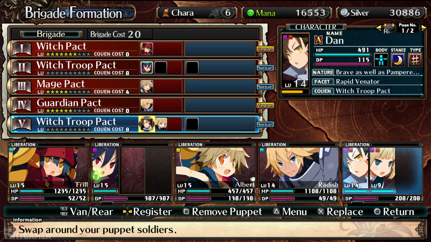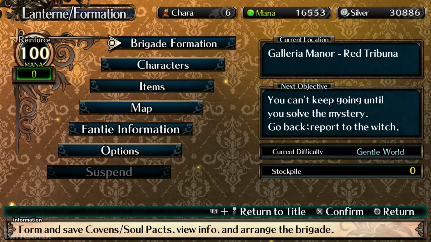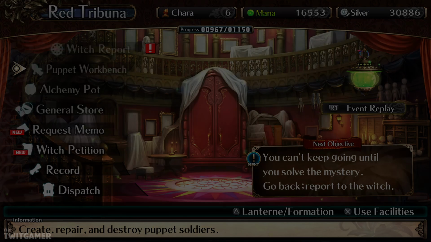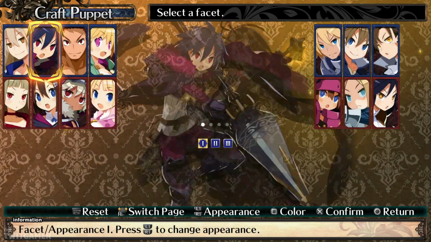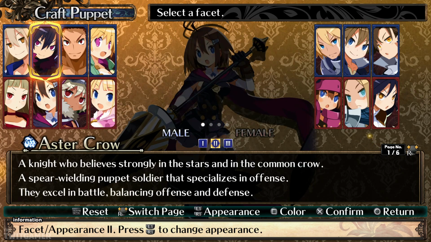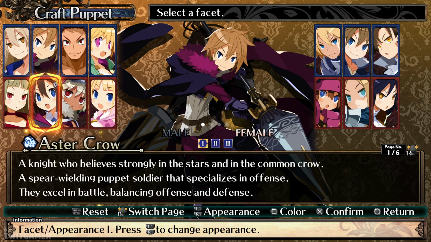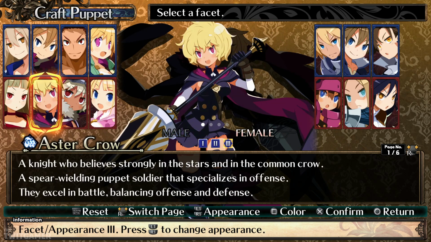So I'm kind of thinking I want another Aster Crow. So let's see about here, because we did get some soul vials. Let's craft a puppet. Small soul vial. Let's get another Aster Crow. Let's make it female now. How do I do that? No, that's just his appearance. Down, obviously. There we go. Ooh, I like her hair.